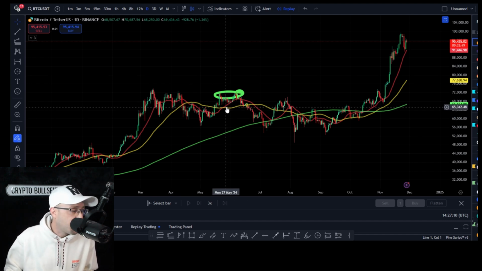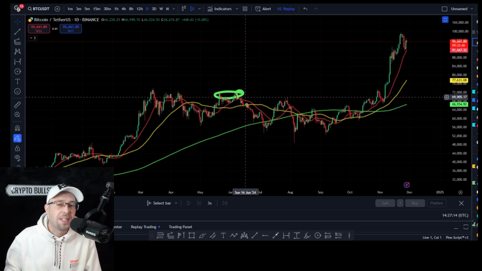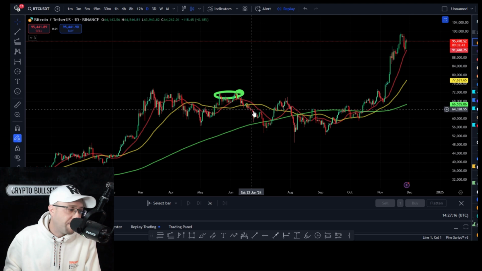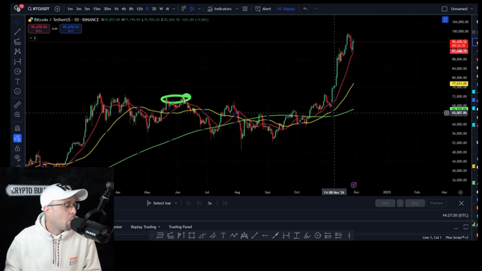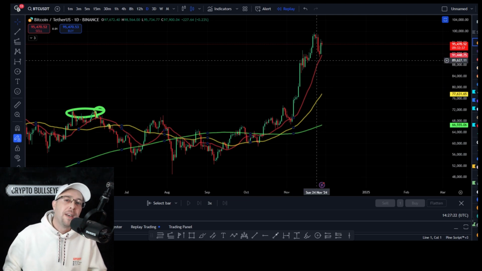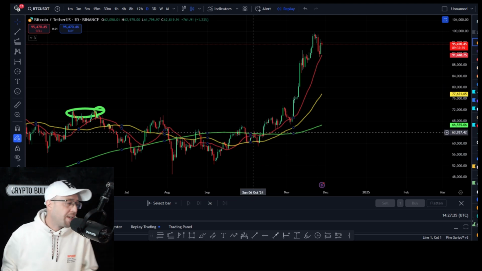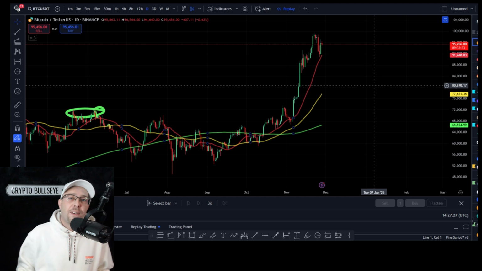Once the traffic light system's in play again, you've got a possibility of it pushing up. And if you're wrong, that's telling you it's wrong because you've closed below the 50. You can come back up, wait for it to happen again. And then ultimately, when they're all fanning in the correct direction, that's when the market is really running. So that was just to simplify things, guys.